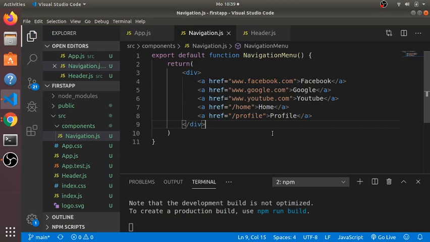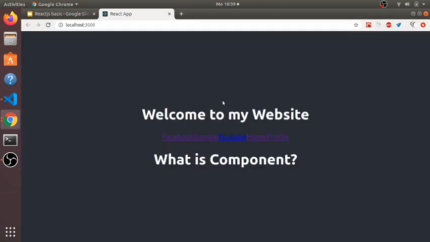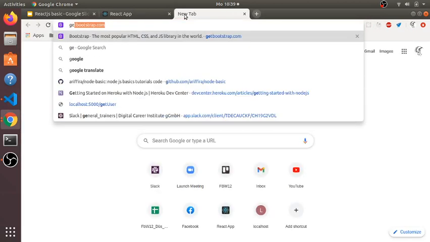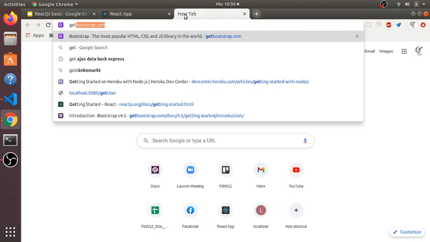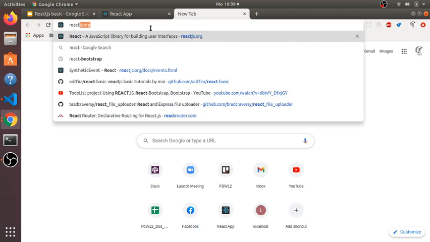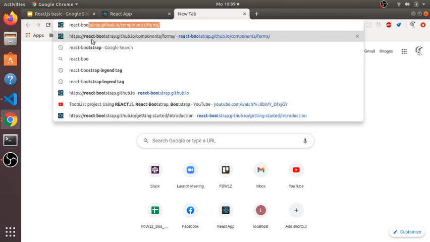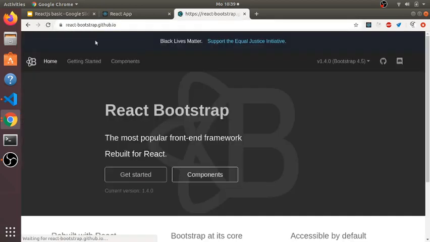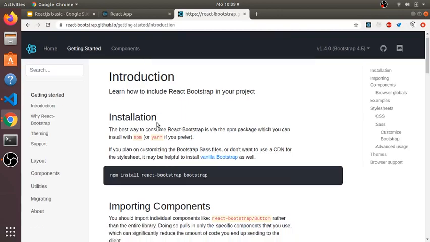We can give some gaps between the anchors. We need some design. In this case, quickly you can take a design. If you already know Bootstrap, you can take it from Bootstrap, or you can do something extra, but we don't think you need to talk about Bootstrap design, so you can just use maybe React Bootstrap design. So if you already know this, that's good.